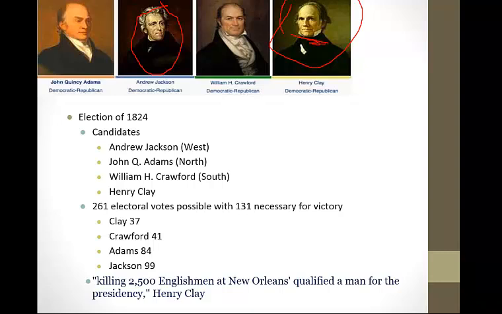Clay opposed the election to the presidency of a military leader like Jackson because he doubted that losing only 71 casualties and killing 25 Englishmen at New Orleans qualified a man for presidency. To complement this, the Secretary of Statesmanship went to Clay, according to Adams, quote, an appointment due to Mr. Clay's talents and services. It was politicians who elected John Quincy Adams, not the people.